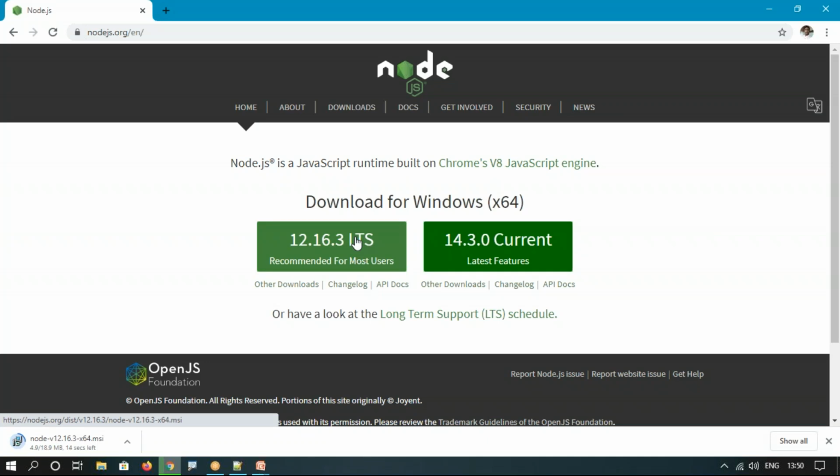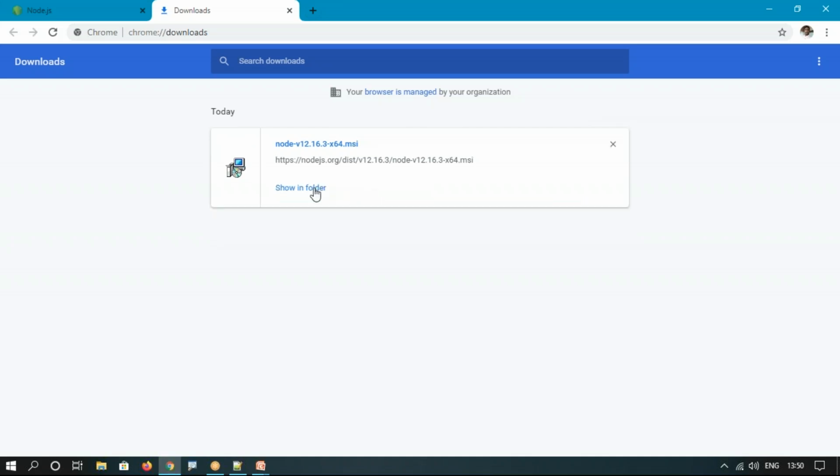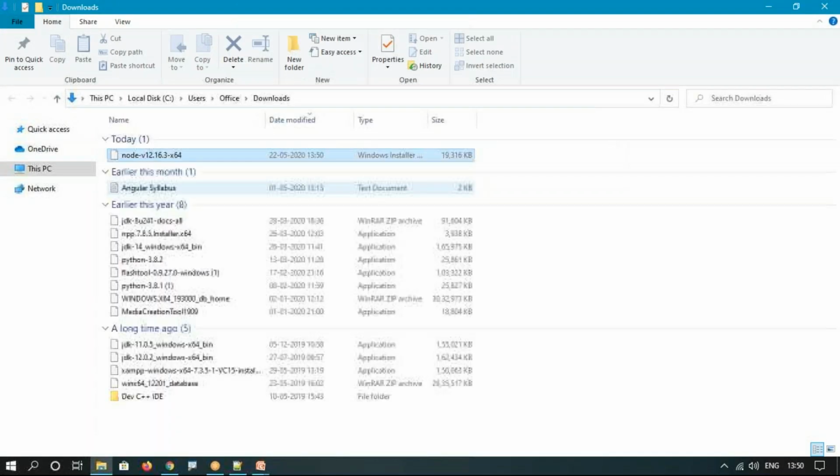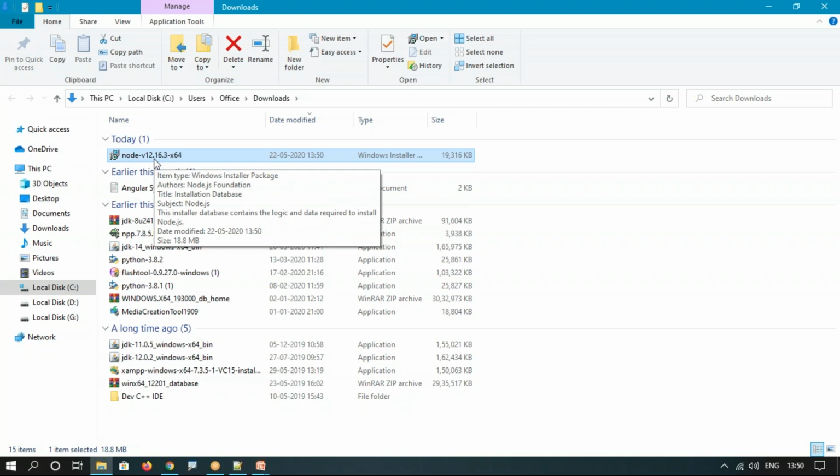It is getting downloaded in our system. Once the downloading is done, we have to open this in our My Computer downloads folder. Say show in folder. Here we have Node version 12.16.3 x64.